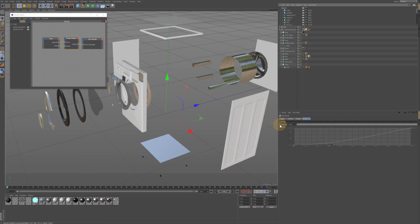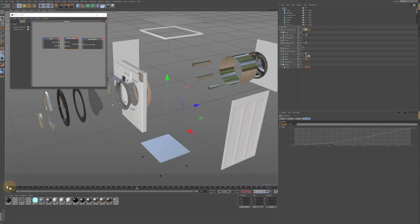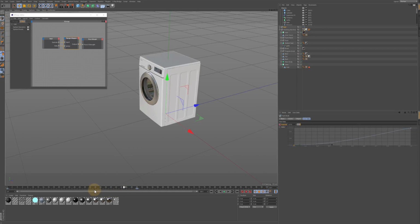okay, I'm adding my keyframes, of course. Let's find the 50th frame. It's in here. And add another keyframe right after, and change the explode value. Okay, looking great.